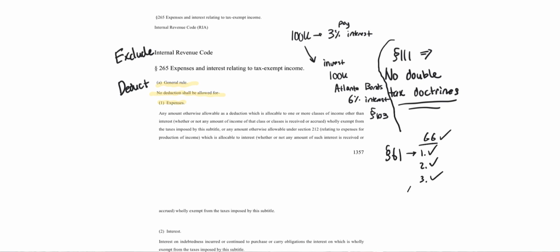So the next thing we do is we look at Part 3, right? We look at Part 3 for exclusions. And the answer is, do we have an exclusion? And the answer is yes. If you look at Section 103, if you want to stop the video, go through the table of contents, you will see state and local bond interest, Section 103, is excluded from gross income. Assuming City of Atlanta qualifies as that, we will say for this example it does. So that 6% interest or $6,000 per year of interest is not included in gross income. It's not included.